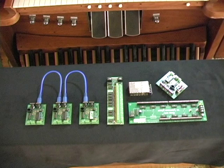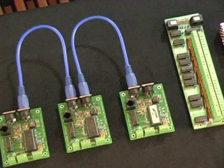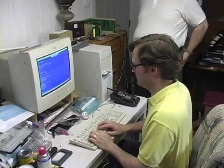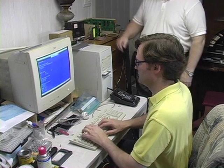Here is the actual brain center of our newly renovated organ. These are the computer boards that we put programs into to connect all of those boards that we wired to the keyboards and the stop switches and the pedal board. And to tie all of that together, we need an actual computer program written for just this organ. And now we're going to see Lynn sitting at the computer and actually writing the program that's going to make this organ play and the whole system run together.